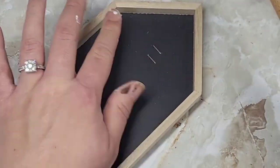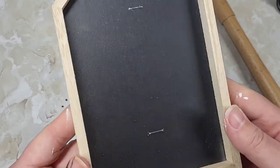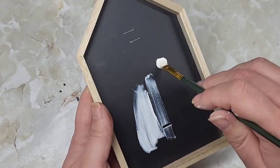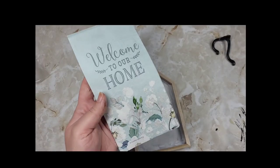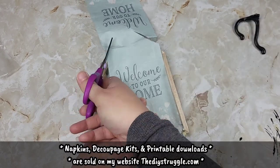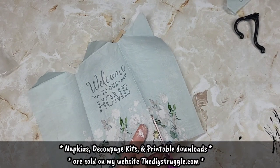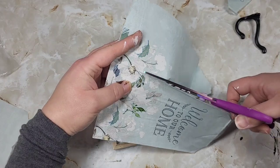They also have these in white. If you're going to decoupage like I am, I would recommend getting the white instead of the black. It would avoid you having to put several layers of white chalk paint on that. And the reason you want to do that is because the napkins are really thin and that black will pop right through your napkin, especially a light one like this. Lucky for me, this napkin was the exact perfect width of the house. So I really only had to trim down the top part of the house.